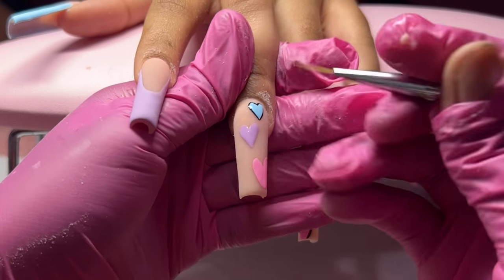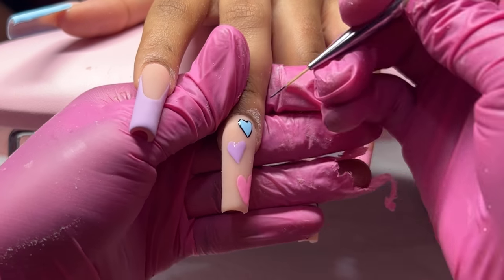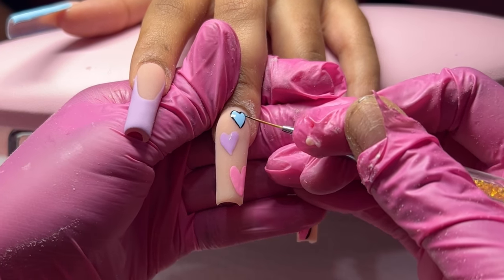I did also want these hearts to look 3D, so I will be creating another line that's inside of the heart to give it that effect.